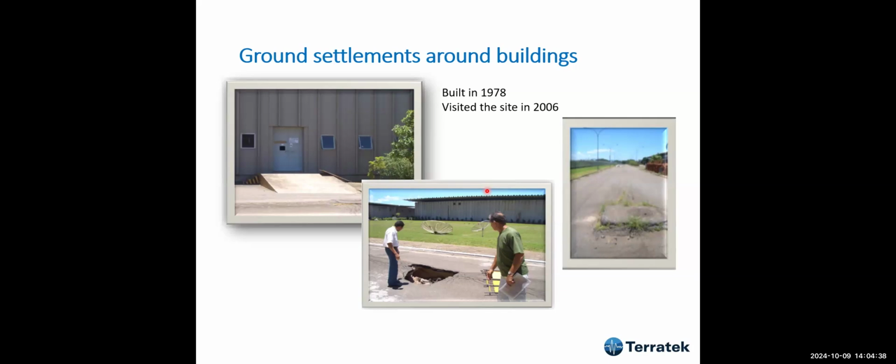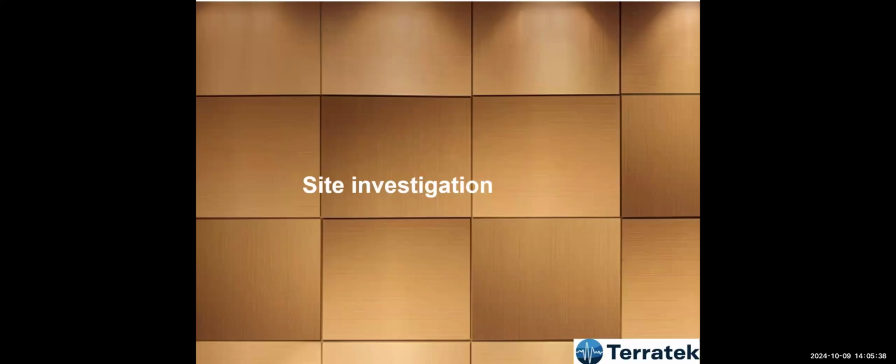And this is an interesting case. The construction took place in 1978. I was very young, and I visited the site. I was in charge of a few pile load tests at this site, and I found out that we had some 12 meters of very soft clay, and I argued about the design with the designer. You're not going to do ground improvement? No, it's not necessary. Just the buildings, and well, the buildings are okay until today. I visited the site last time in 2006 because I was hired to carry out some repairs, and as you see here, this was level. At some stage, they had to put this ramp in order to access the industrial buildings here. And we see a drainage passage box protruding towards the pavement and things like that.